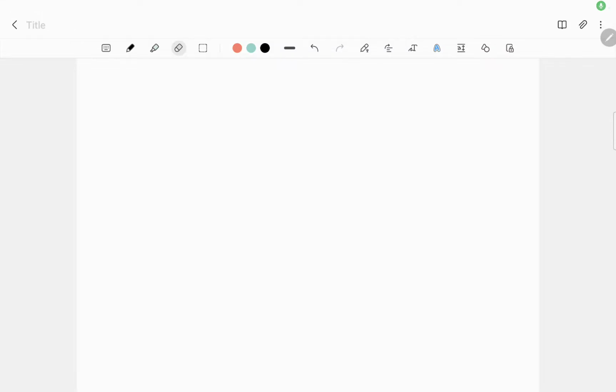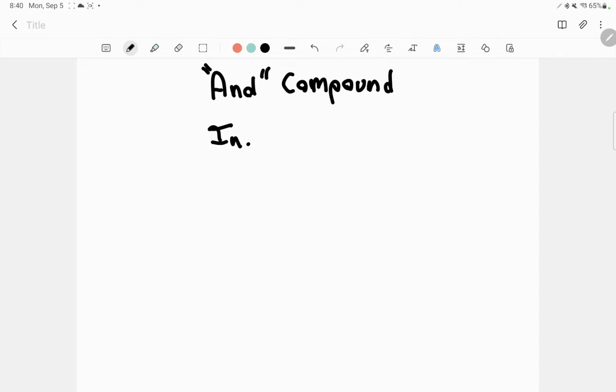Hey guys, real quick, today we're going to be doing, this is going to be called N, and you're going to notice why I'm going to call it N. It's going to be N compound inequalities. We already did them, but I want to cover a couple more things. I want to go more in depth into them. And it's going to be inequalities.